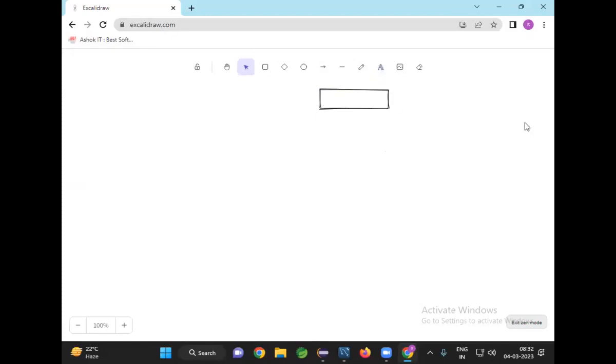Suppose my table name is TBL underscore customer. I'm explaining a question here. I have a table TBL underscore customer, and it has columns.